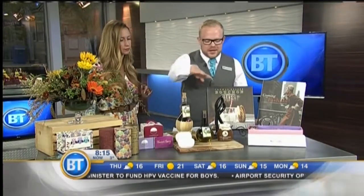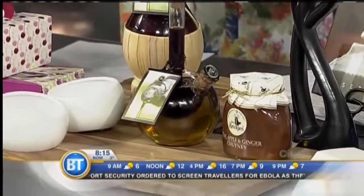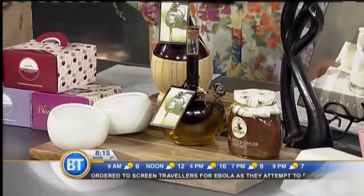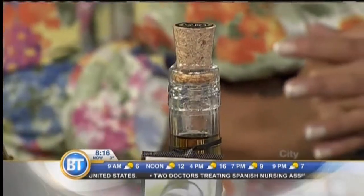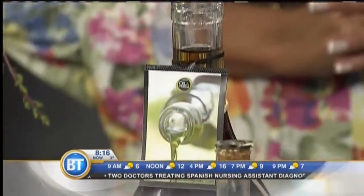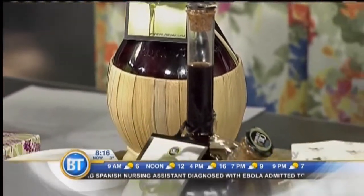We have some oil and vinegar and some chutney from Oil and Vinegar in the CORE as well, and a nice appetizer board. If you're bringing an appetizer, you can leave it as a gift to the host as a thank you for having you in their home. The oil and vinegar you can use for dipping your breads or marinating your meats. Chutney is always nice to have with crackers as a welcome snack before the big meal. And those infused oils and vinegars are really a big thing right now.